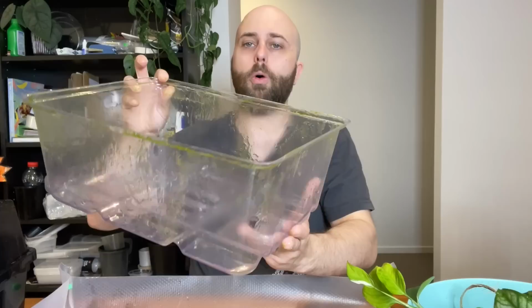I might take a break, guys, and I'm gonna give this thing a thorough clean out because there's just loads and loads of algae and probably other nasties growing in here. And it looks like some poor bastard with the world's worst cold has just sneezed some epic loogies into this dome. So, yeah, again, gonna have to give that a clean.